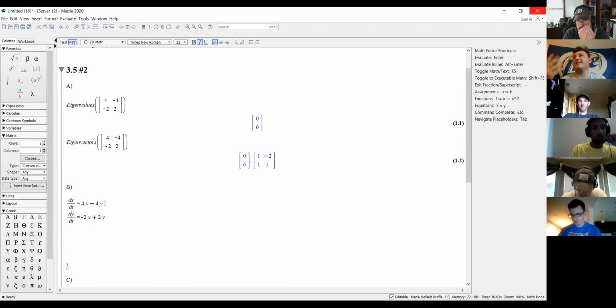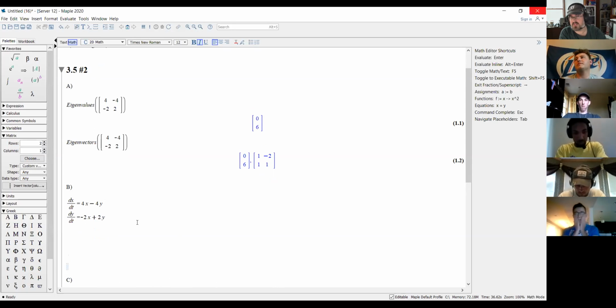It's right there on the screen. So what's special about this? No, I'm sorry, the equations. So what's unique about this system? Before 3.5, we'd never run into a system that had eigenvalues of 0, right? Yes. And so that's what we're seeing. For the first time, we're seeing a system that already has a determinant equal to 0, and that's always going to produce an eigenvalue of 0, right?